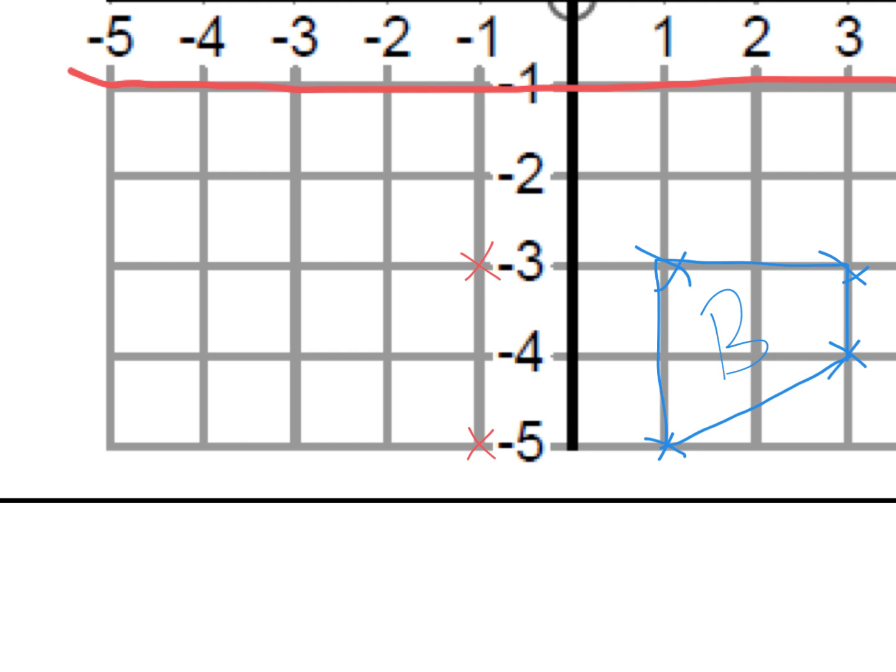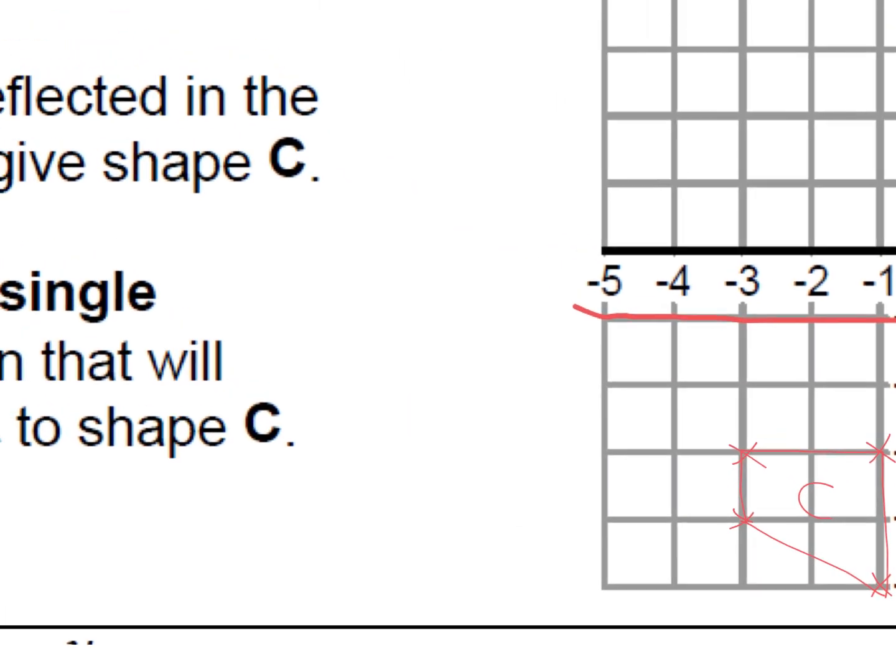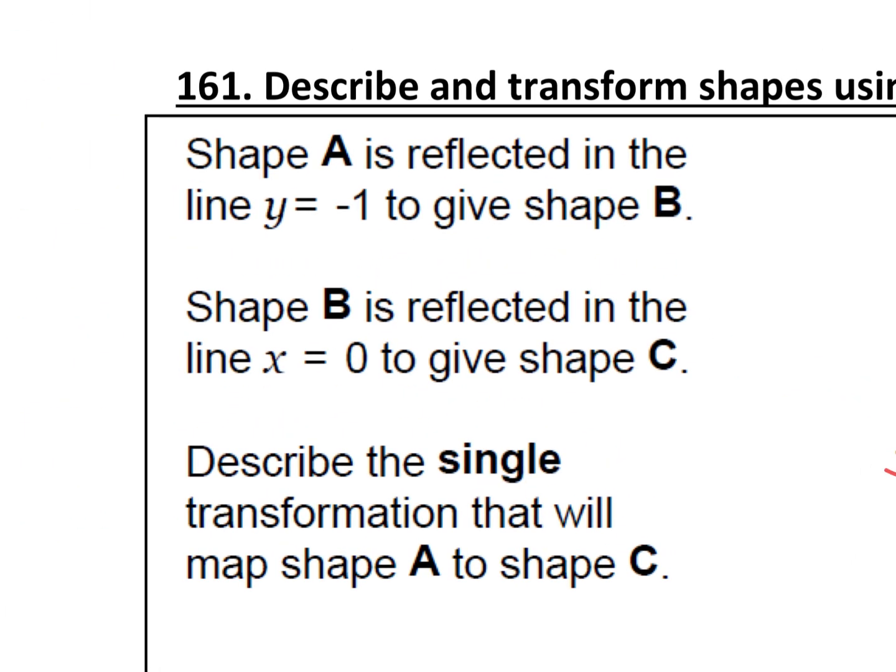And these points are both 3 and 3 away from the mirror line. So you get the point, you go in the same direction. It's the shortest distance to the mirror line and go the same distance on the other side, which is here and here. And then that's your shape. We'll call that one C. Again, use a ruler there. So that's the combined transformations done.